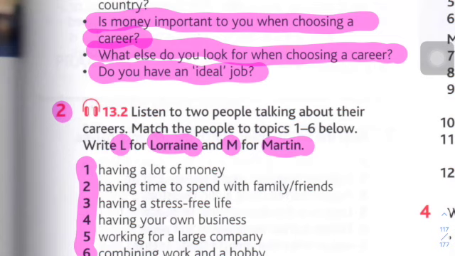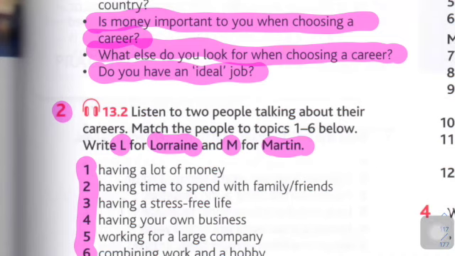What I really liked was music, playing the guitar mostly. So I left my job, and now I do small concerts and I teach the guitar to earn some money. I have a stress-free life. I can spend time with my family and friends, and I can combine my hobby, the thing I love doing, with work. I don't earn much money, but I don't mind because now I enjoy every day.